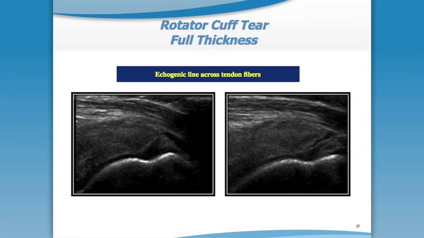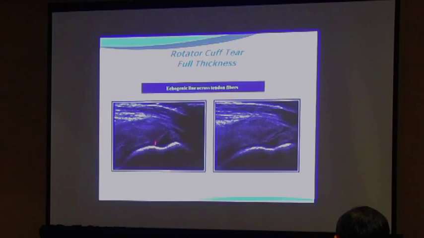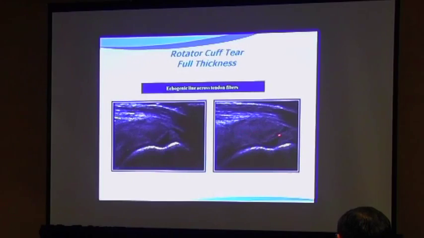Some tears are vertical in nature, where there's a frond of tendon tissue still attached to the greater tuberosity. And a maneuver that's really helpful in demonstrating these pinhole tears, where those two torn ends don't distract, is to place a patient in modified Crass, place your hand against their elbow and have them apply passive movement against it, and that'll stress the proximal tendon and sometimes stress it enough that some fluid will fill that gap.